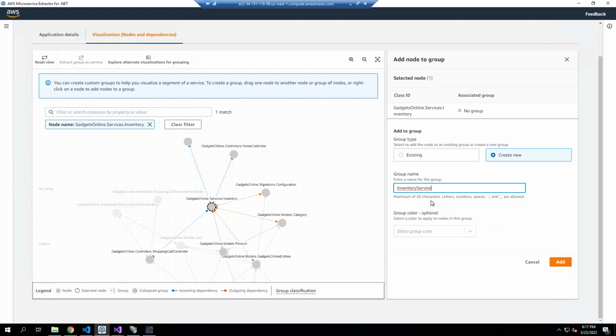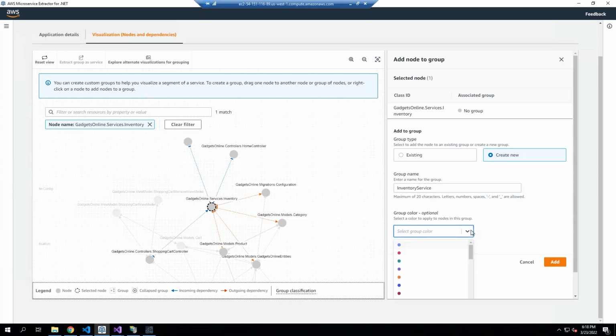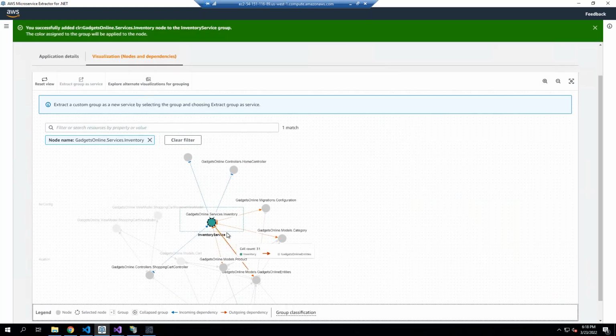At any point in time, I can have more than one group present in my application. So one way to visually differentiate between groups is by doing some color coding. For some reason, I end up choosing green color whenever I'm creating a group, but I'm just going to go with it. It seems like it works. So I'm going to give it a color green and click on add. As soon as I do that, all the nodes which are in a group will have the same color. That's one way.